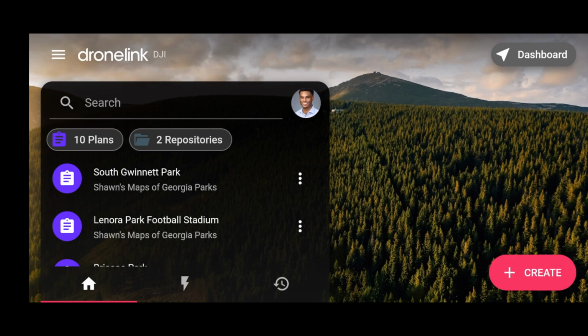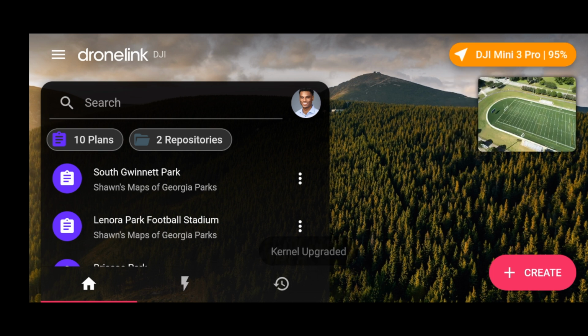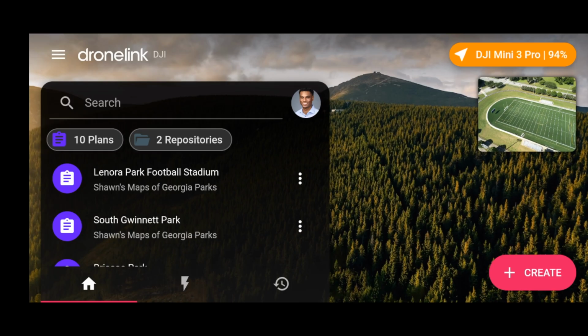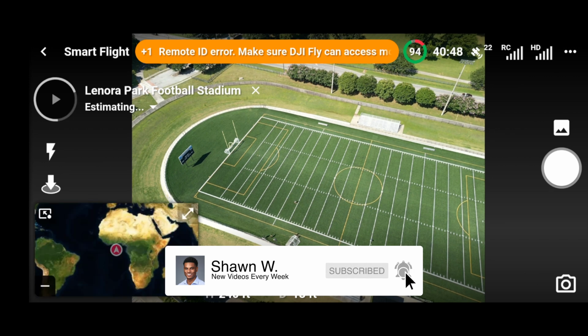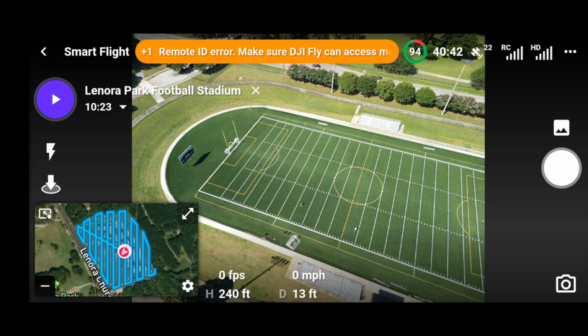Dronelink app is going to connect, and I already have it saved in here. It's connected, 95% battery, whatever. It should be 100, but we'll go to Lenore Park football stadium. So we're just going to do the football stadium. I want to do a quicker video, and let's see how long it takes, where we're scheduled for. Let it load. Let's see where we're at. It's getting the estimate. Should take 10 minutes. So let's see if it actually takes these 10 minutes, and let's run this mission.